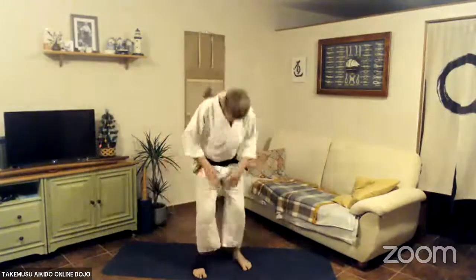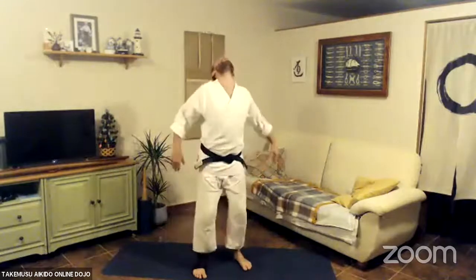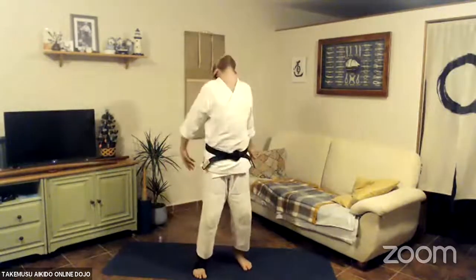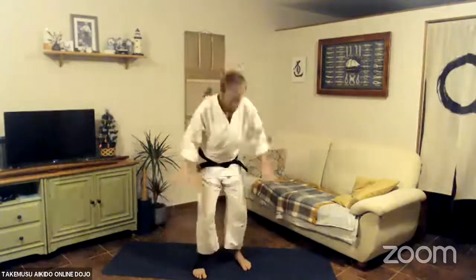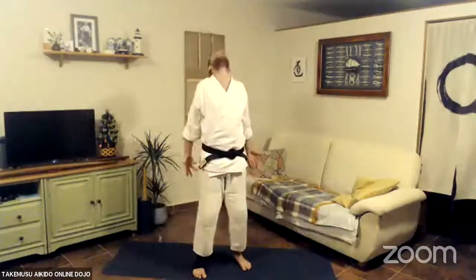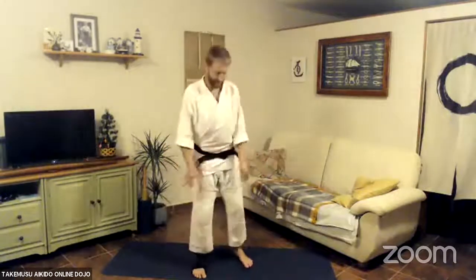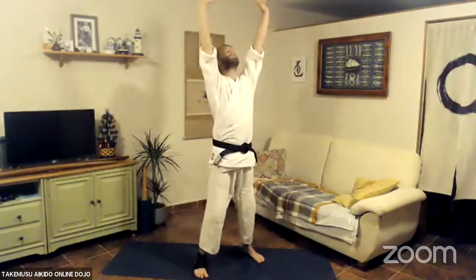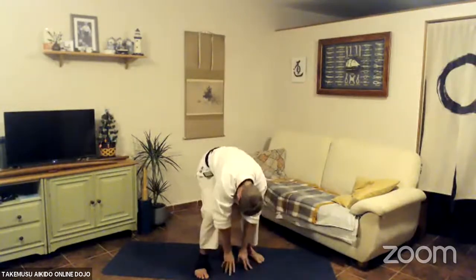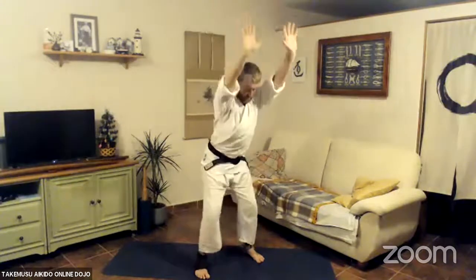Inside, outside. Breathing, stretching out. Pulling the back a little bit, bending the knees all the way down. Nice and slow, drawing up through the center. Nice deep breath. Down.